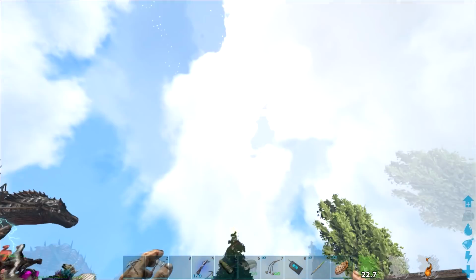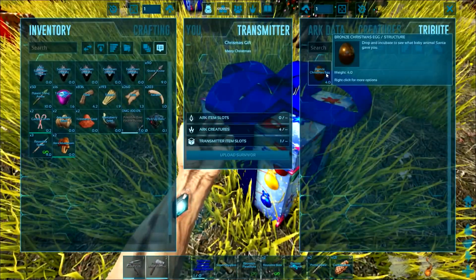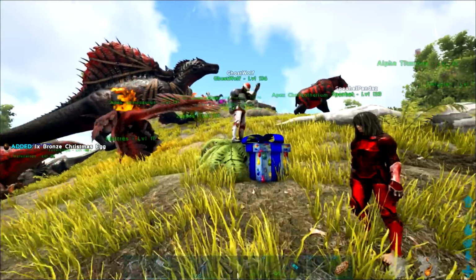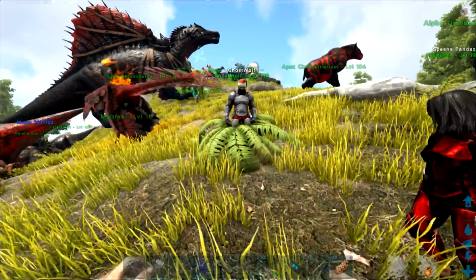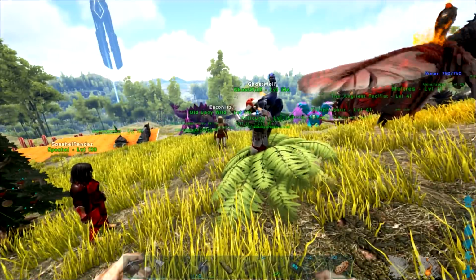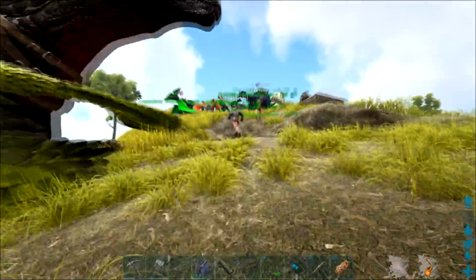Is that Raptor Claus or Santa Claus? Oh, hi, present! Oh, yeah, that's cool. Open your presents and get your stuff. They drop all the same. Drop an incubator to see what Santa gives you. Bronze Christmas egg. Yeah, Nitz got the silver, probably. Yeah, I got the silver. Drop an incubator to see what baby animal Santa gave you. Everyone, do the incubation thing.